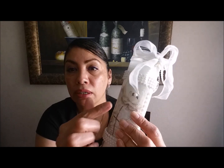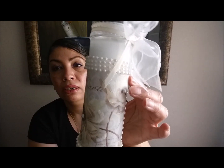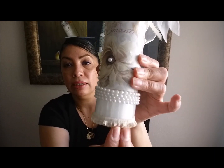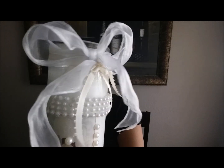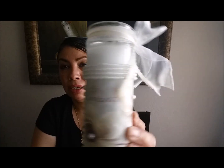And then those little string of pearls, I put them right here. And then on the other one, I cut one individual one here and one up here. And then these were just a string of pearls that I wrapped around and glued with the hot glue. Same thing at the bottom. And then here's some lace. Little spider webs, well, glue webs. And there's that. And then I just made a little bow right there and had a ribbon hanging on the side, just like that.